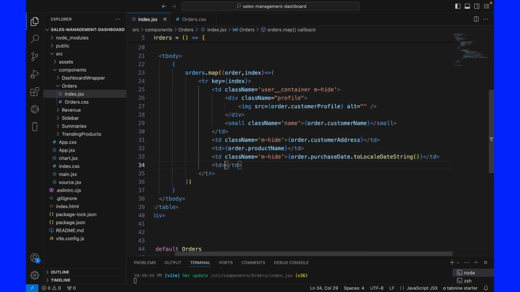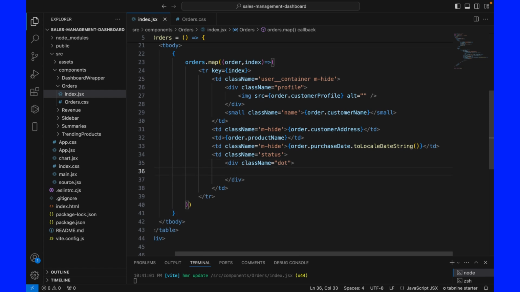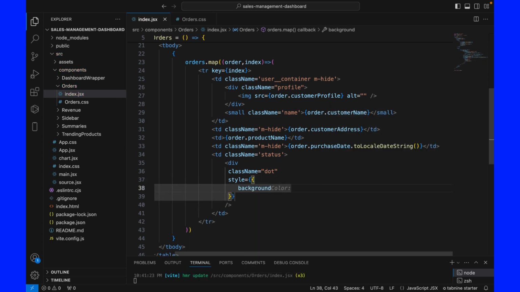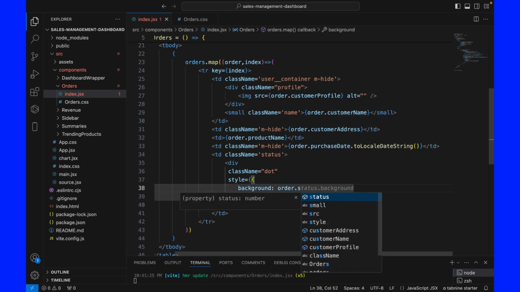Purchase date.toLocaleDateString. So here in the status, or this dot, we need to write some condition to determine the background of the dot.